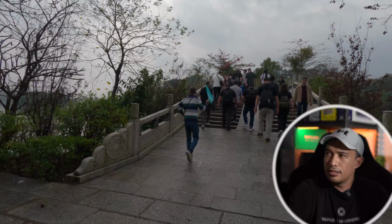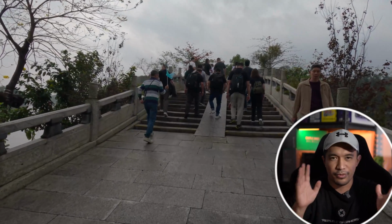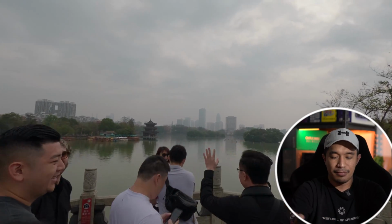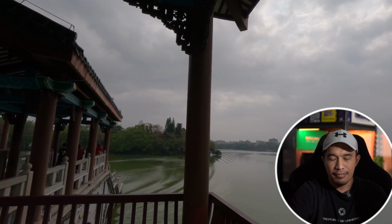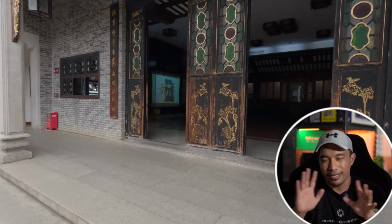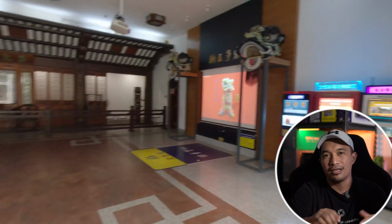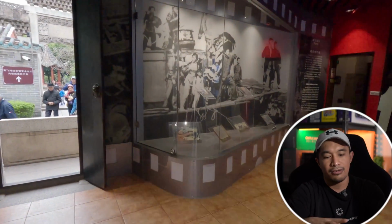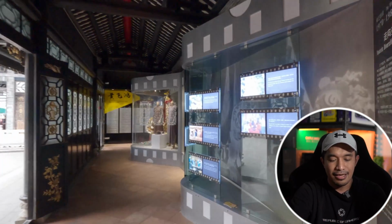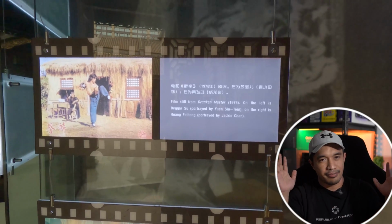Pero grabe, ang ganda ng place. We went to Huizhou, I don't know kung paano siya ipopronounce. Foshan, Guangzhou. Yun yung mga places na pinuntahan namin. And yes, grabe yung treatment na pinaranas sa amin ng Deepcool. Ang daming hotel accommodations ang binook. Parang in every place na pupuntahan namin, may accommodations dito. So you will be staying at this hotel, this 5-star hotel, then next 5-star hotel ulit. Ganun yung naging setup. So ayun, yung iba pang details, balikan natin yan mamaya.